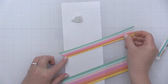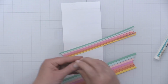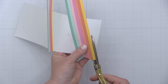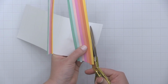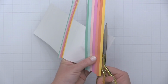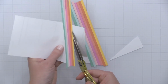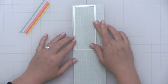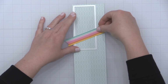Now I'm just finishing up my second grouping here of these skinny stripes, and these dies really do make this so easy. You could cut these with a paper trimmer, but I find that beautiful rounded edge that you get from a die to be just really pleasing, and it just finishes off the cardstock so well. Now I'm just using a pair of scissors to trim out these sections of stripes that are all adhered together. And I'm tilting the blade of my scissors to give this a slight undercut so you don't see any of that paper along the edge.